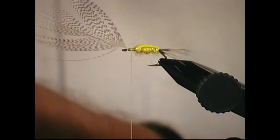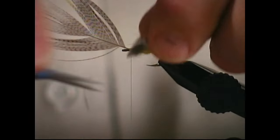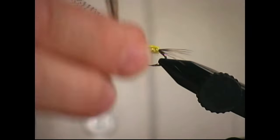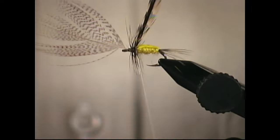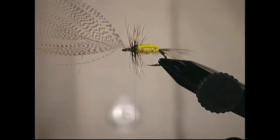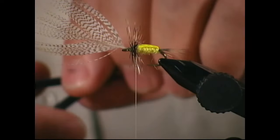And now we'll take our saddle feather and trim off some of that darker stuff and just bind that into place right there at the front. See how I bent that stem over? Now I'm going to wrap the dry fly hackle first, several turns. Tie it off, trim off the excess, set that aside because we're going to use what's left of that on our head, but we'll worry about that in a few minutes. But for right now, we're going to have to use the hackle pliers to put on the mallard.